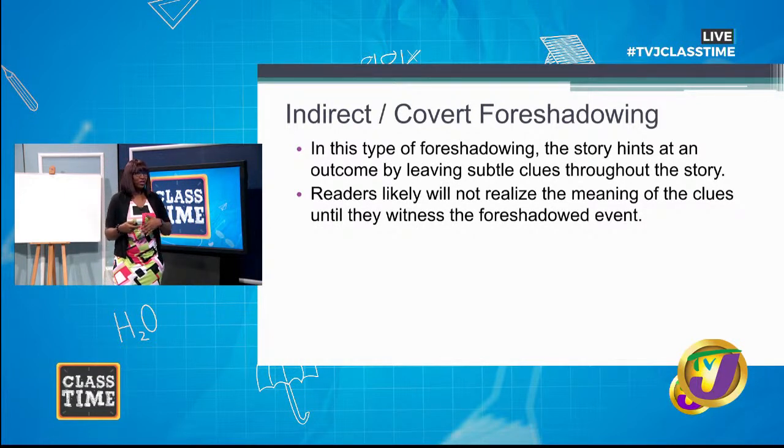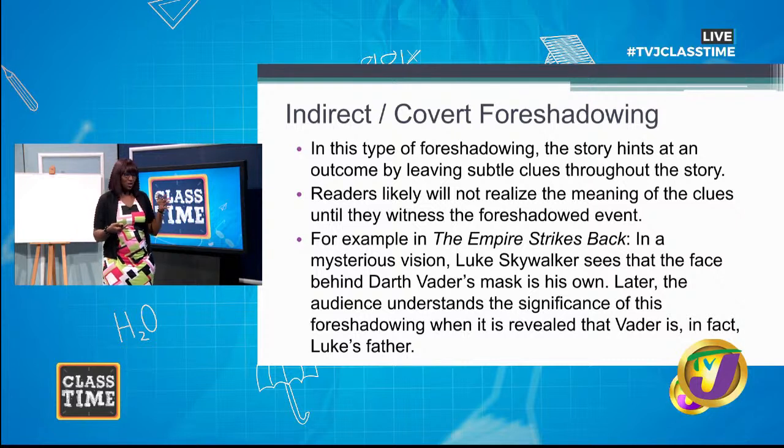So perhaps you would have something break. A valuable heirloom falls and breaks and is shattered. That can foreshadow something happening down the line to the family. Another example you can look at is in The Empire Strikes Back. Luke Skywalker sees a face behind Darth Vader's mask, and the face is his. Now, up until that point, Luke had no understanding, no realization, no knowledge that Darth Vader was really his father. So him having that vision and seeing the face that is really his was foreshadowing that relationship, that these two are like this.